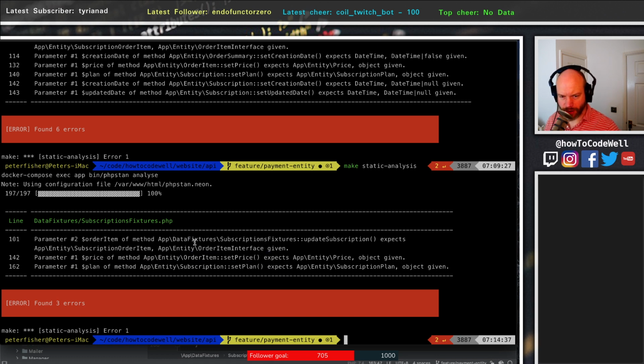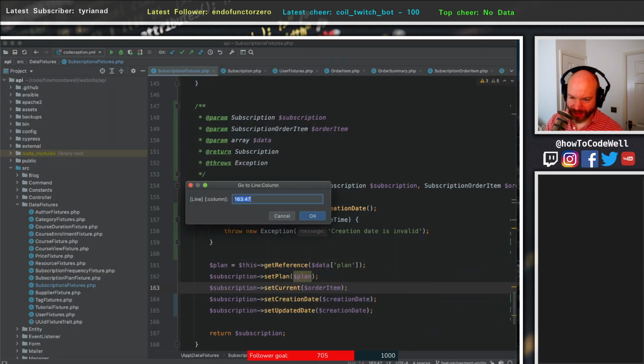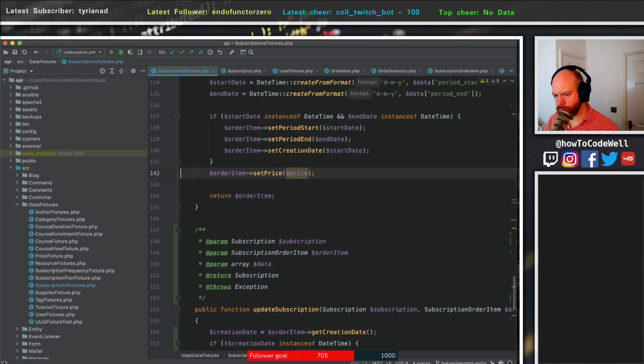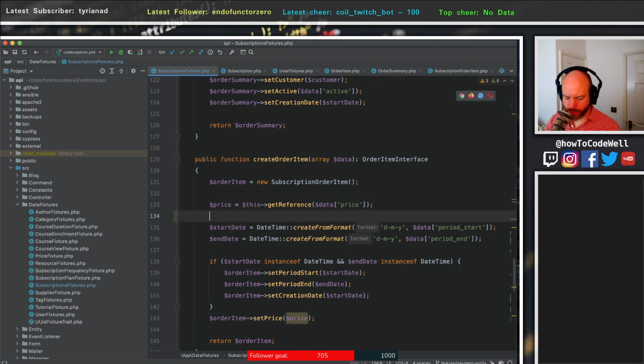So line 142. We have the price here, and where's that price coming from? It is coming from there. Okay, so we need to do a similar check.